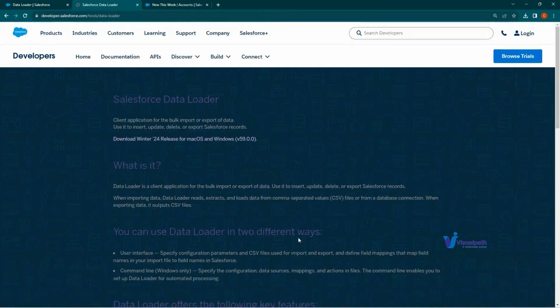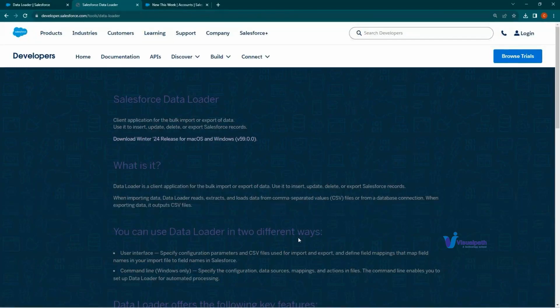If you want to do certain data manipulation of records, whether inserting, updating an existing record, or deleting a record, sending data from outside which needs to be deleted in Salesforce, and fourth, exporting data from Salesforce to outside, all this can be done in a single tool. There are other options, but if you want to use this one, you have to install it.